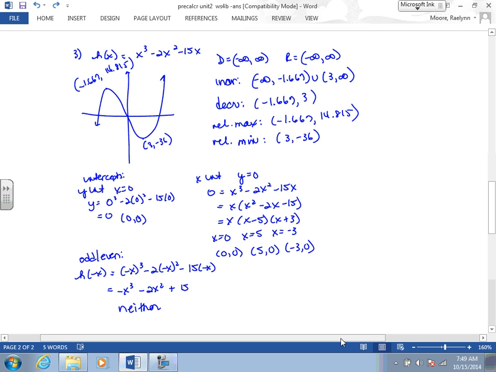After you do this, 2 things. You can either say, okay, this is not the original, so it's not even, and then go back to your original. Did every sign change? Nope, not every sign changed. The sign in the middle didn't change. The one with the even exponent is not going to behave the same way that the odd exponents behave. So you know you got an issue if you have even and odd from one equation. Good questions? Looks like you guys were doing the right thing there.